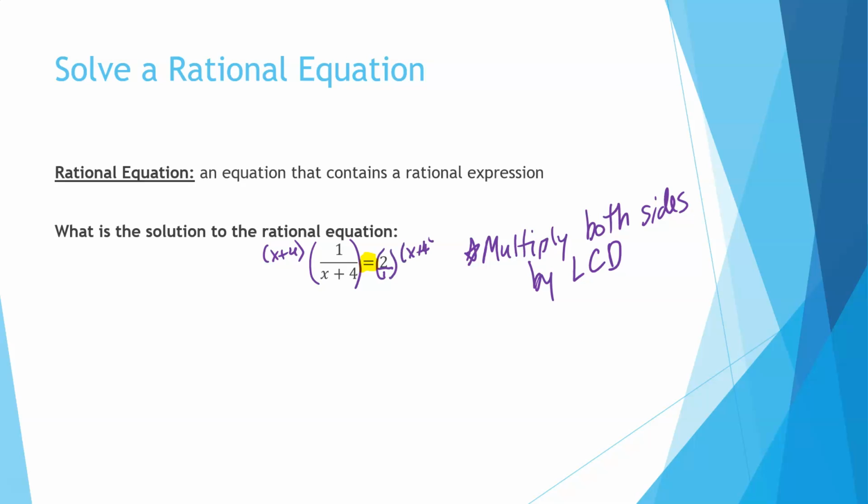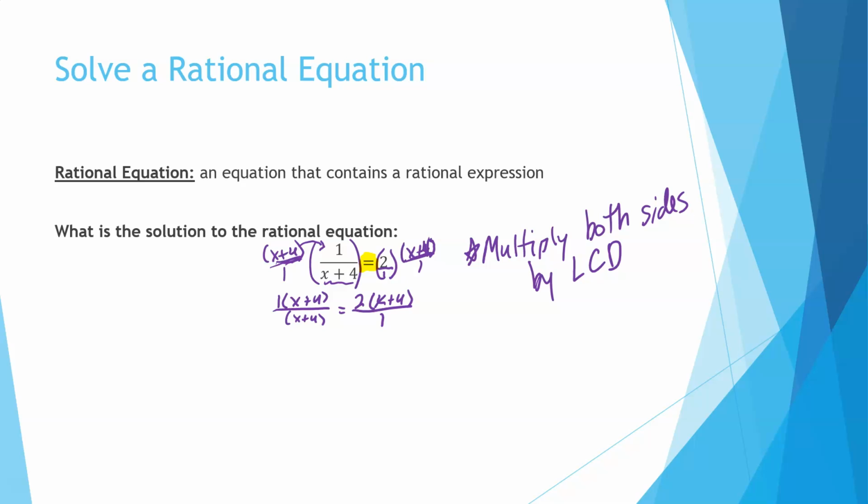And remember, if I multiply both sides by that, basically it's like by x plus 4 over 1. I'm not going to show that every time. But what that means is that as I multiply a fraction by something, I'm distributing that just to the top. So if I wanted to show my work, I would do 1 times x plus 4 on top. That's this x plus 4, but it's still divided by the x plus 4 that was already there. Then it equals 2 times that x plus 4. That one was just over 1. I would not have to write the over 1.